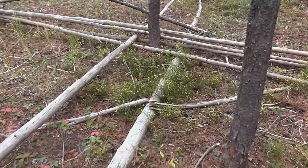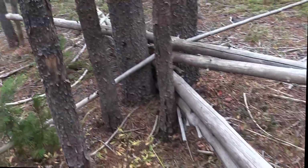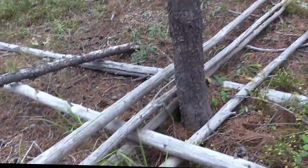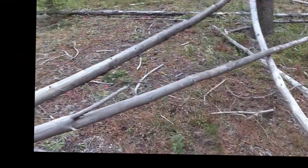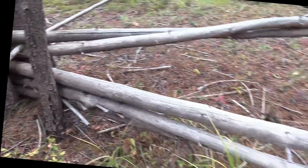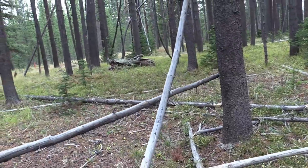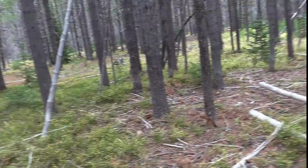There's like a... This looks like a woven, intentional thing. And this is just one of a couple that we have seen that brought us over here. Isn't it weird how we heard something moving around over here and it led us to this? I mean, doesn't this look intentional, woven? Yeah, I do think it is. That's a little bigger. It may have been a shelter in the beginning. This is pretty old. It may have collapsed, but it may have been a shelter at one time. It looks like every wall is woven.